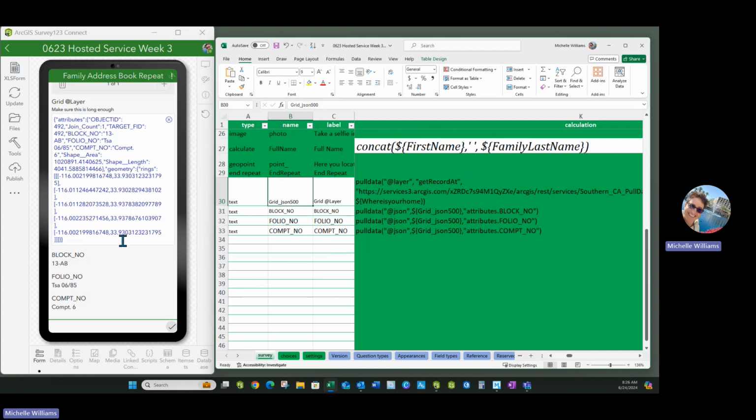So keep in mind, this is going to be a long field if you decide to use this grid at layers. If you have a huge file, this probably will not be a good use of your online credits. So keep all that in mind as you're going forward. Or if you're building that web map, build it without all of the extra fluff, because I don't think I need all of those lat longs. I just need key components. So maybe you just leave the key components in there and take off all the other attributes.